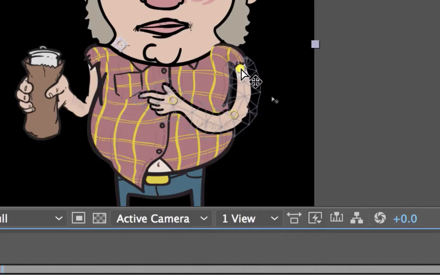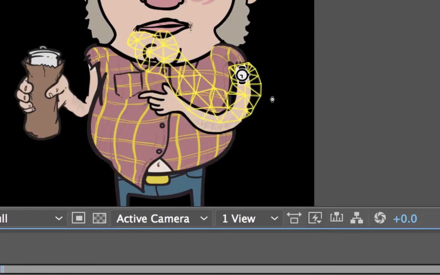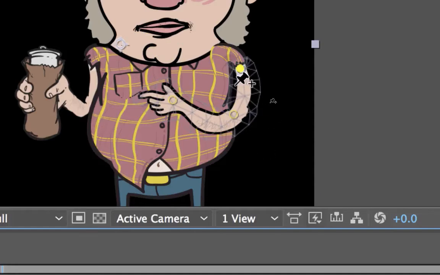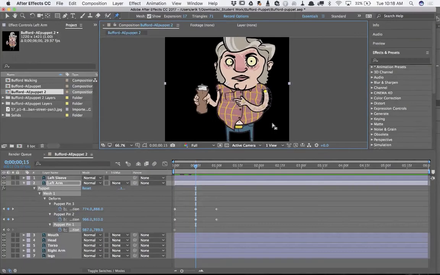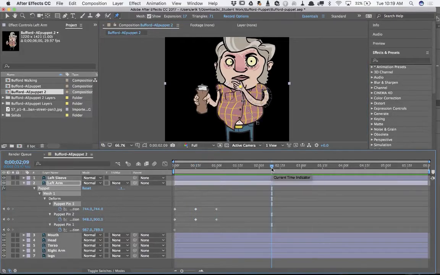You can't really move it because it will actually move the object, but you can delete it and maybe re-add another one. All right, so this is like point animation. We can adjust points as we move our time indicator.